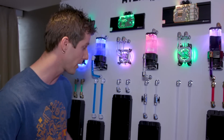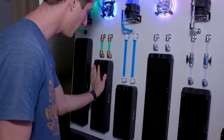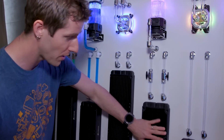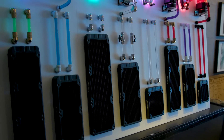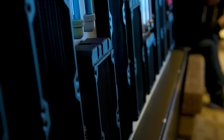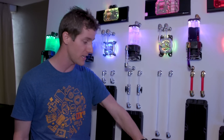That covers the components Corsair engineered themselves, but with the partners they've chosen for other components, there's absolutely no shame in collaboration. For radiators, they've got 120 mm thick radiators in triple, double, and quad sizes; 140 mm slim radiators in triple, double, and single; and 120 mm radiators in triple, double, and single sizes. They all use medium fin density, so they should perform well with low-to-medium RPM fans. They worked with Hardware Labs on these, so you can expect quality from someone with literally decades of water cooling radiator experience.